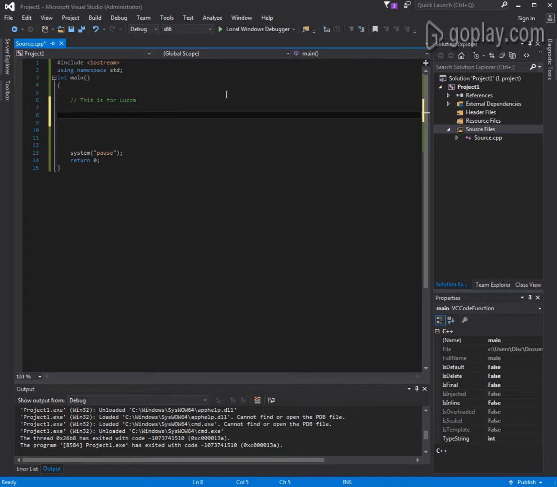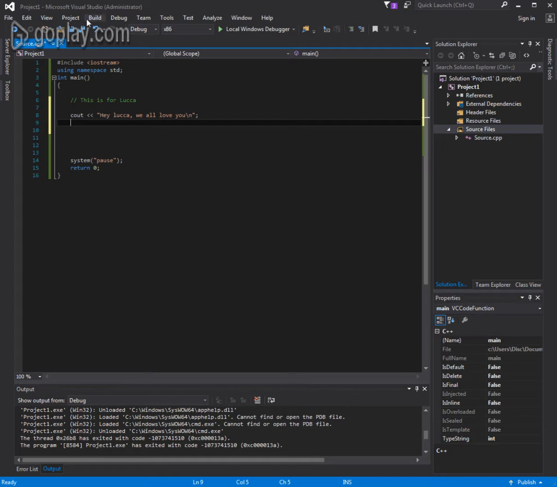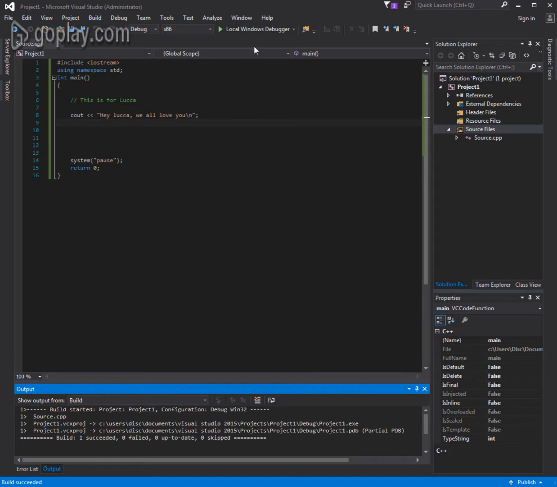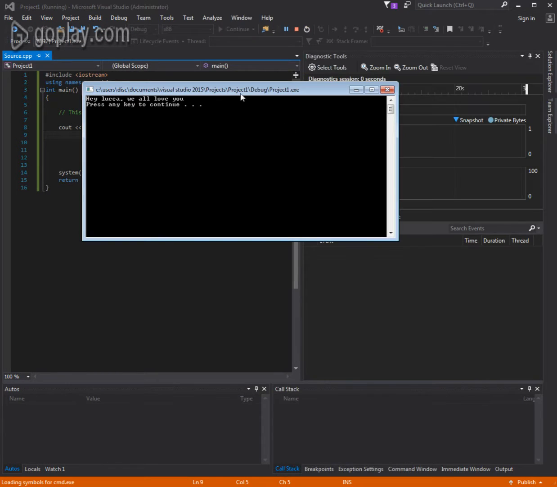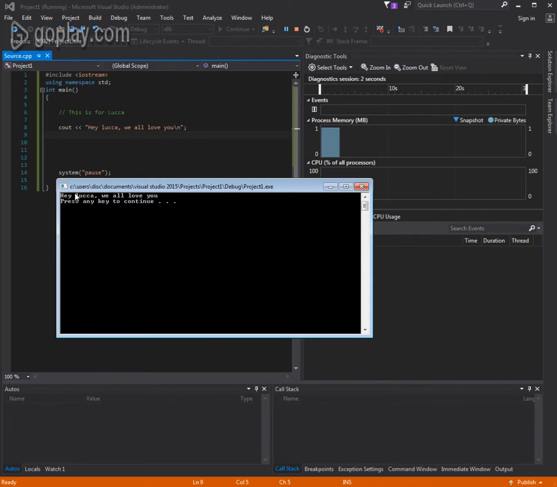For the time being, we'll move on to simple coding and how to use comment with the coding. So with simple coding such as cout, we'll type in, for instance, hey Luca, we all love you. On a regular basis, if I was to build this and display it, the system will actually read, hey Luca, we all love you.